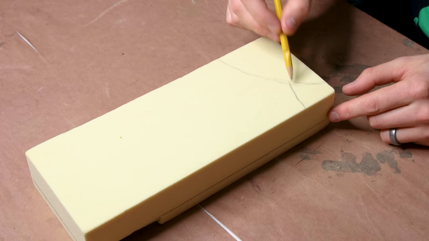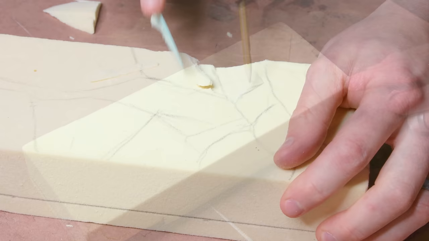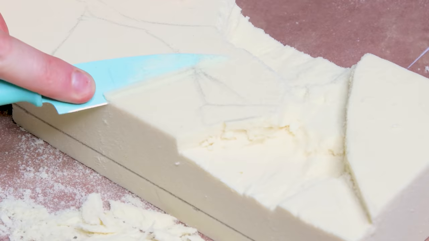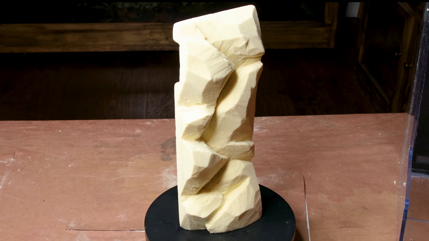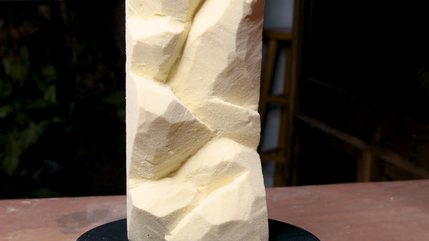From there, I made a rough sketch of the stones on the foam. This will give me a good direction to follow as I begin carving. I went around with a knife, and created the basic shape of the stones. I remove a lot more as I add details, but this is a great foundation to start with.